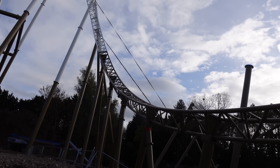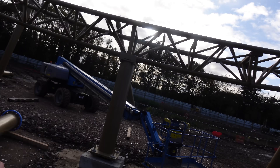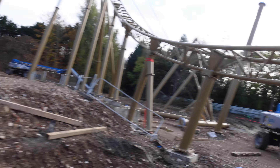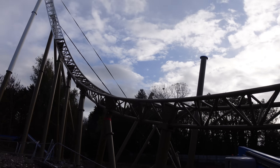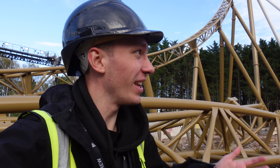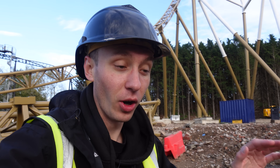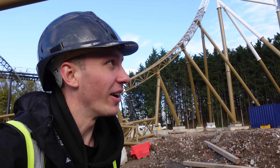Let me turn the camera around and show you guys my view right now because it's actually breathtaking - look at that! Honestly, being able to stand here is so, so cool. Unfortunately, this is an area where you'll never actually get to go once this ride opens - I won't even be able to come into this area because this will all be ride area. The main ride plaza will of course be where I was just filming earlier, which is why I'm honestly so grateful to be able to film these updates because these are views of this coaster that we'll never get to see again.